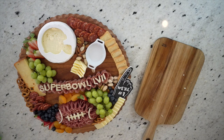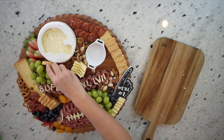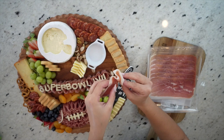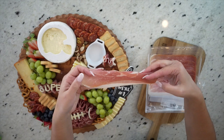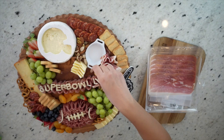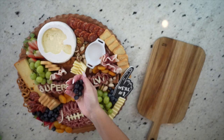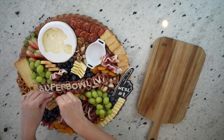Next, I'm going to add some more of those mini toasts down here next to the salami, and then add a couple up here as well. For our last and final meat, I'm going to be using this prosciutto from Aldi and I'm going to make some prosciutto ribbons. To do this, I grab a slice and fold it in half, making sure to leave some of that fat hanging out. Then I fold the slice back and forth and pinch the bottom to create a little bit of a fan look. This is probably one of my favorite ways of adding prosciutto onto a board because it just adds so much fun dimension. I'm going to place some up here in this corner and add some apricots to make it nice and snug, then add another prosciutto ribbon on the left side. I'm going to fill the rest of this area with some blueberries and complete the bottom of the board with some more apricots and sliced strawberries for more dimension.